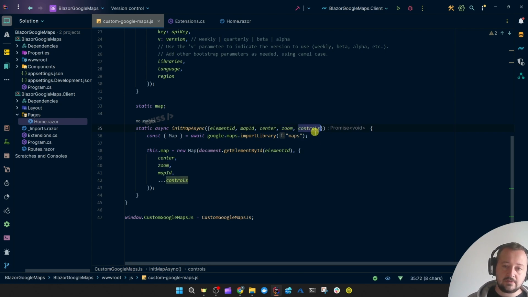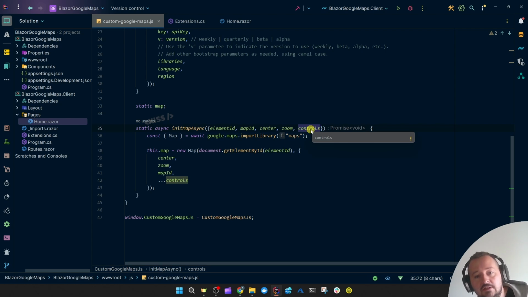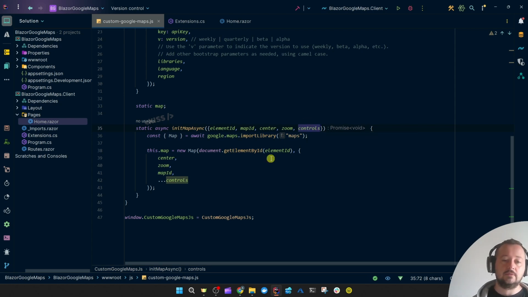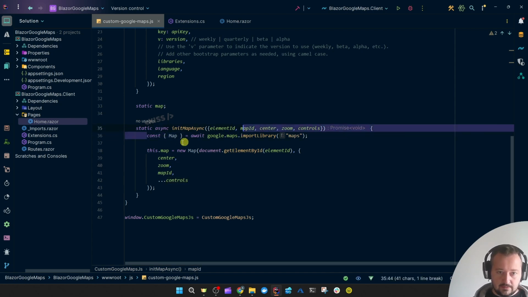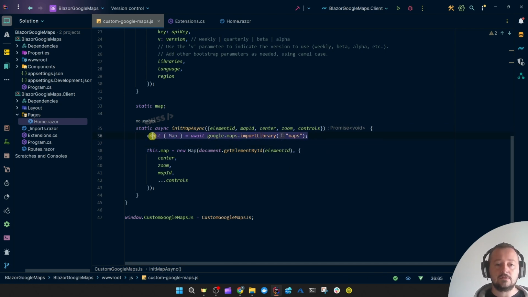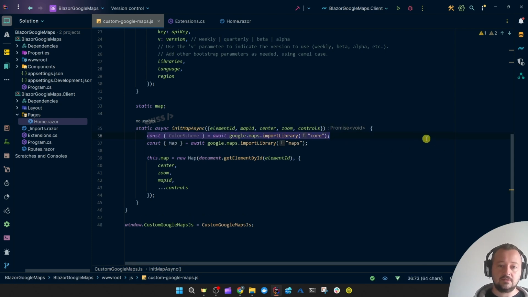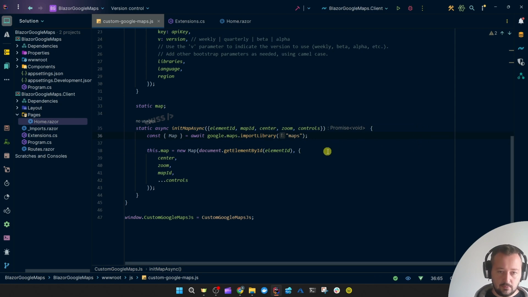I added controls that's going to allow you to disable, let's say, the street view control, or at least not show that on the map, hide that from the map. And then there's some other controls like the zooming, satellite map. Maybe you don't want that, so you can hide those. Controls, we simply import the maps library. So you saw maps and marker. So we're just using the maps one for now. Color scheme you could get from another library, the core library, if I'm not mistaken. So that would be more like this. And there's many more libraries.